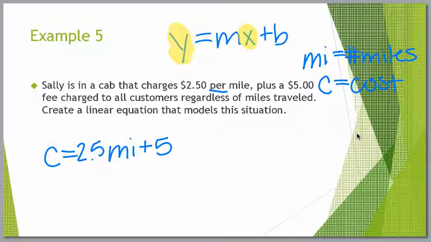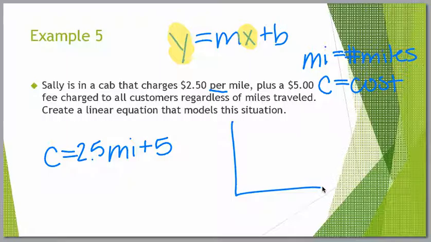But we're going to go a step further here just to show kind of what the graph would look like, just kind of like a sketch. So first of all, we're only going to draw our x and y axes because you would only want to have positive miles, right? And only have positive cash, right? You wouldn't be losing cash to the driver. I mean, you're giving the driver cash. But it just makes sense in this situation to have positive axes. And that's what you want to think about with real life situations. You are not going to not owe money when you get in a cab, right? You're going to owe something. So you want this axis to be positive.